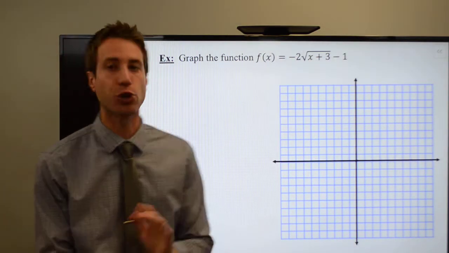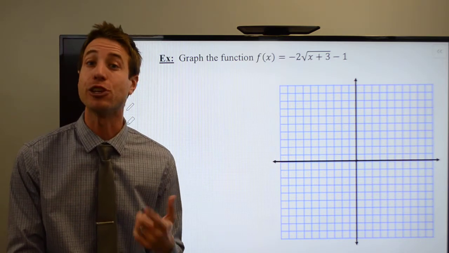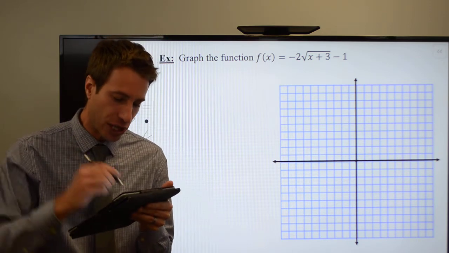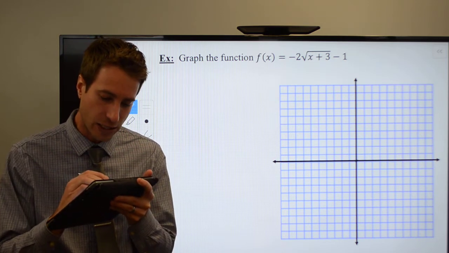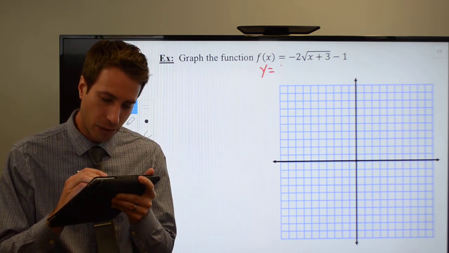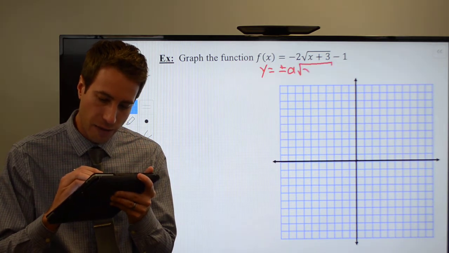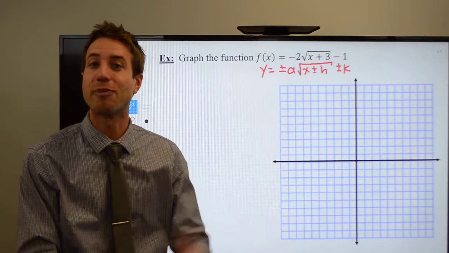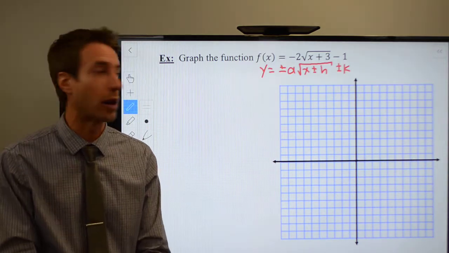Again, what we're doing is we're graphing radical functions, and now we're beginning to take a look at how you do that using transformations. So let's just jump right into that. We know that our general formula, I had it on the previous page, I'll write it here on this one for you, is this: y equals plus or minus a times the square root of x plus or minus h, plus or minus k. Right? That's my general transformation equation for the parent function of a radical, or the square root function.